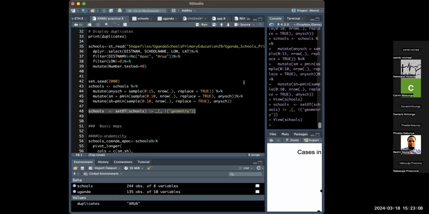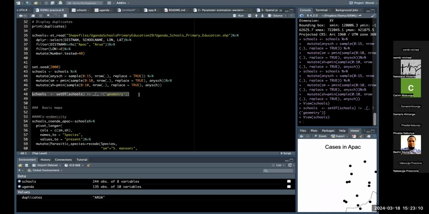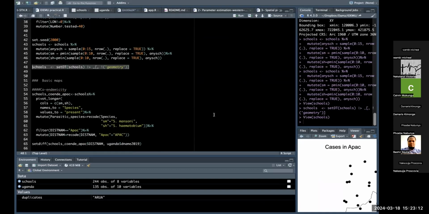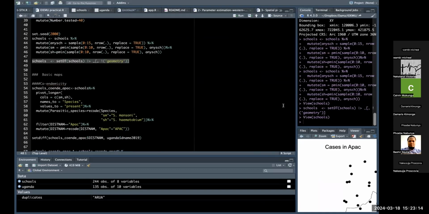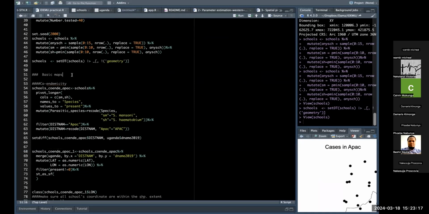And then, so we have dropped the geometry. The next step is we want to make the basic maps. The first map will be a point map, and the other map will include layering specific values of a specific column on the map.